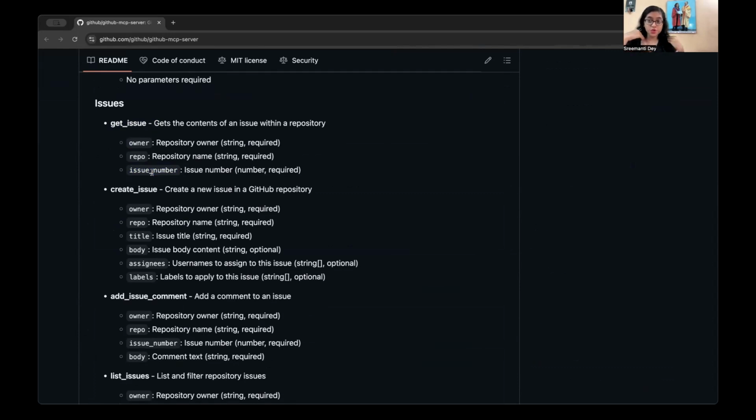So based on what you are providing to Claude, say suppose I want information about this issue which is present in this repository and owned by this person, right? Then Claude will be able to make this tool call. I'll show you how, don't worry about it. You will provide the name, get issue, and then the parameters: the owner is this, repo is this, issue number is this. This entire thing will be passed in, and the call will be made from the MCP client to the MCP server, which is being hosted.